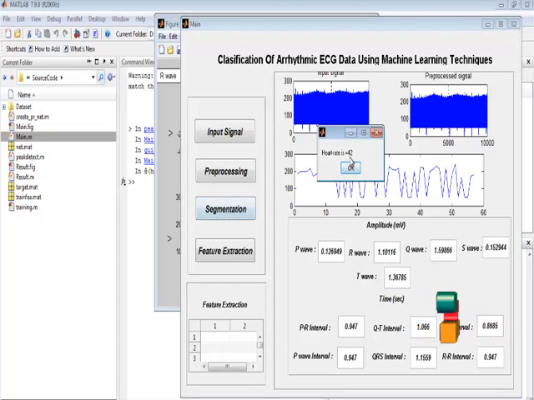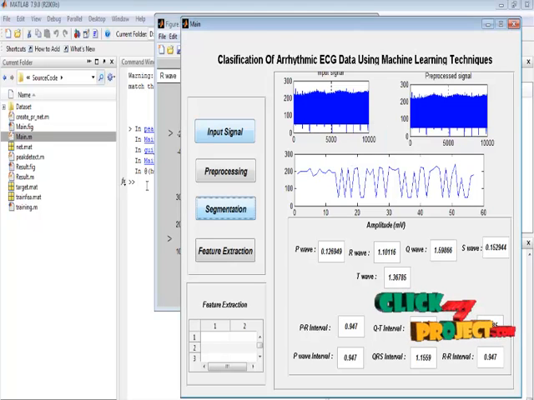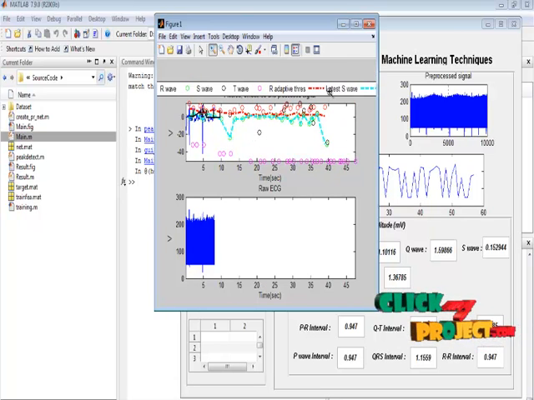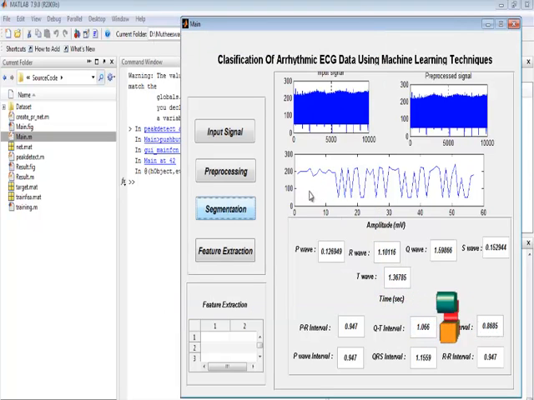This is the heart rate of our input signal, that is 42, and this is the filtered, smooth preprocessed signal, and this is the raw ECG signal. Here the T wave, S wave and R wave are represented, and here the segmentation signal, that is the sampled signal, is plotted in the Axis 2 plot.